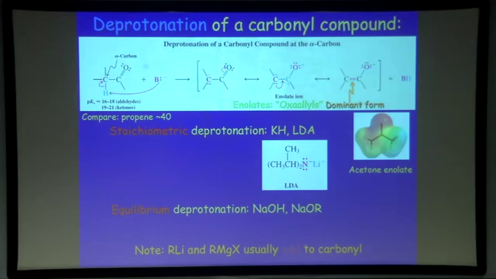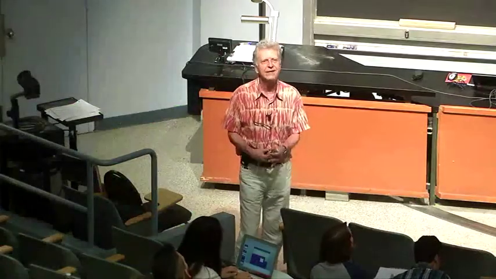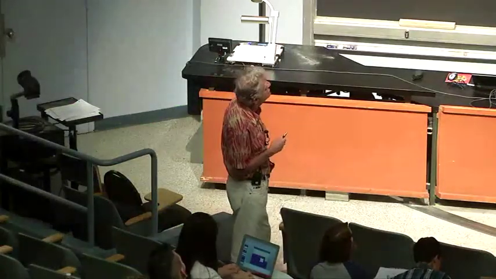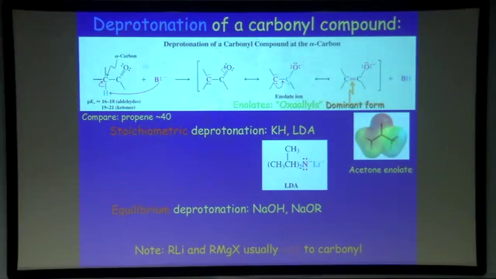Okay? That's the carbonyl form, where it's a carbanion, and that's the enolate form, enol oxygen anion. Which one is dominant? We learned that in chapter 2, not 1, when we did Lewis structures. When you have two non-equivalent Lewis structures, you look for electronegativity effects. Oxygen is more electronegative than carbon, so it prefers to pick up the charge. So this will be the dominant form. But that doesn't mean that there isn't a sizable amount of negative charge on this carbon. It just happens that there's more negative charge on the oxygen.